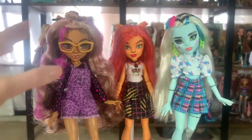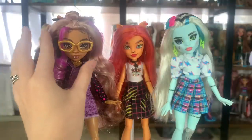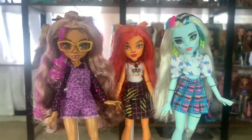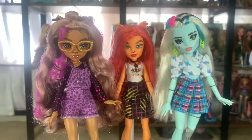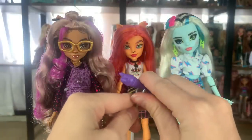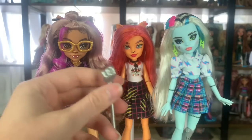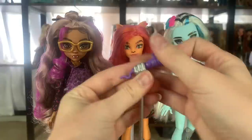There's some things that aren't perfect, but I didn't expect everything to be perfect immediately, but I'm just really excited for more, and I definitely hope we get more Toralei dolls that come with extra outfit pieces, because this has to go. This needs fixing. But yeah, I love that these come with so many extra accessories too, like the eye coffins with the signature dolls is awesome, and then you get fun storytelling accessories, like Toralei's a singer now, so you get her band t-shirt, you get her microphone, which is really hard to put back on the stand. It's just a little tight. There we go. Just slide it on.